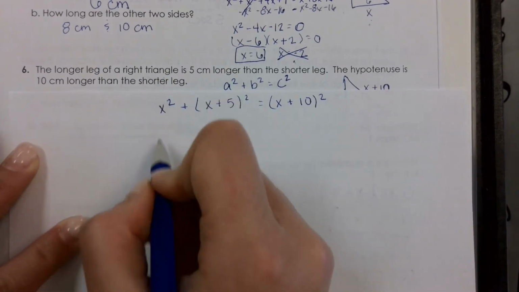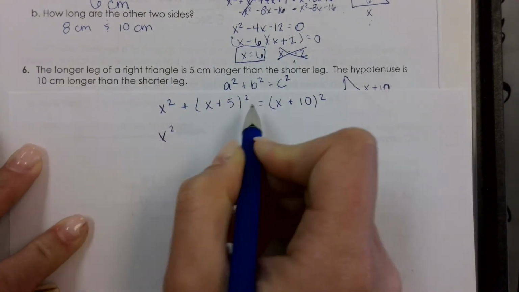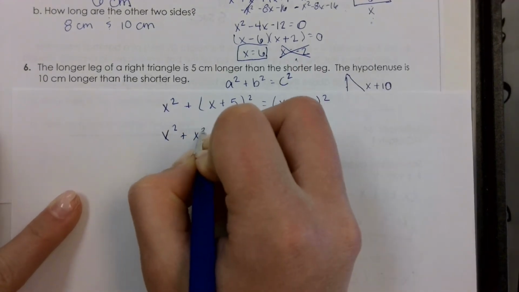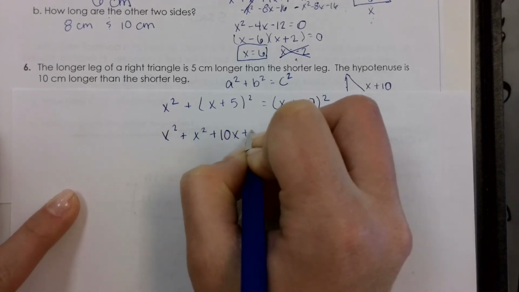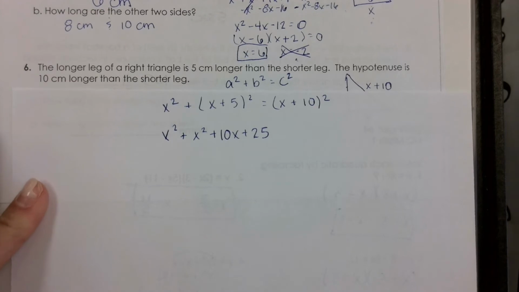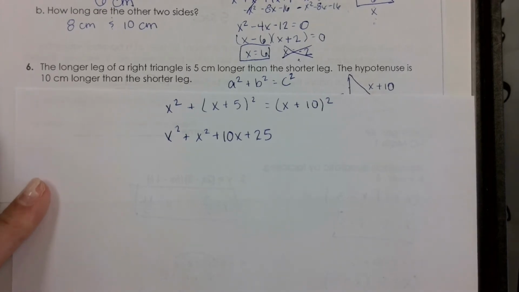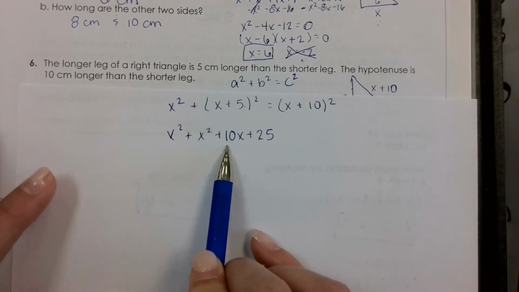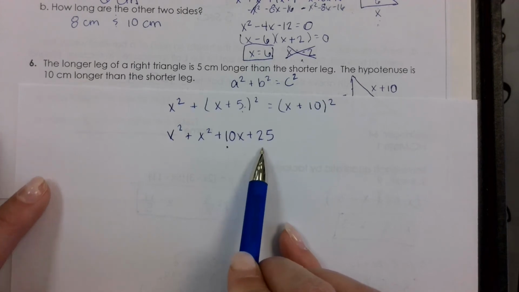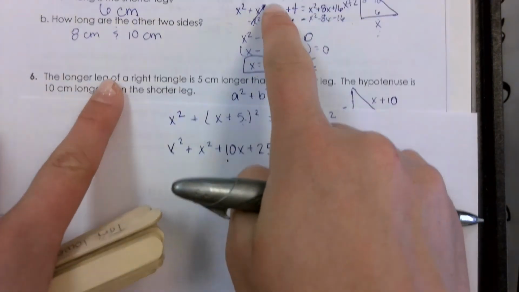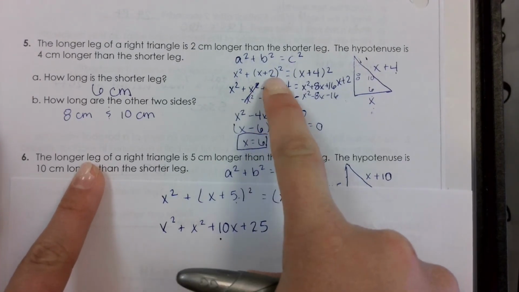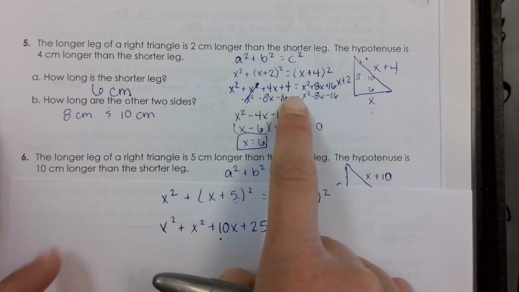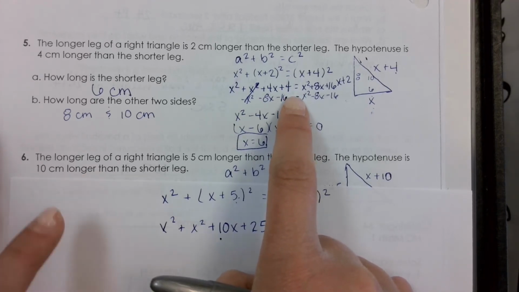Hopefully. Okay. So the x squared, we can just bring that down. How are you going to figure out what x plus 5 squared is? Do the box. When you do that, you get x squared plus 10x plus 25. Are y'all noticing a pattern for that yet? What do you do to 5 to get 10? What do you do to 5 to get 25? Times itself. So look back when we did the other one from x plus 2. What do you have to do to 2 to get to 4? Times 2, or square it. Does that make sense? So that's your pattern, y'all.